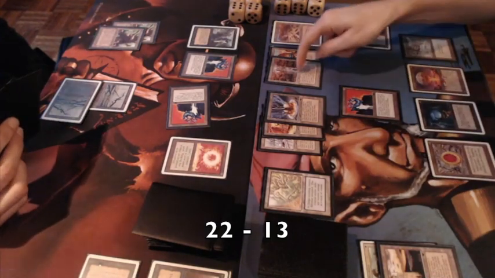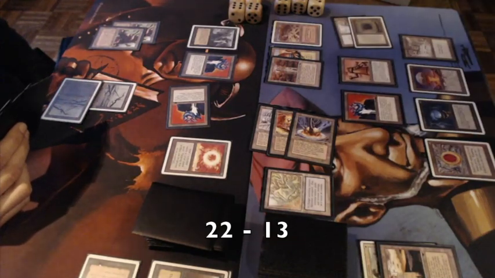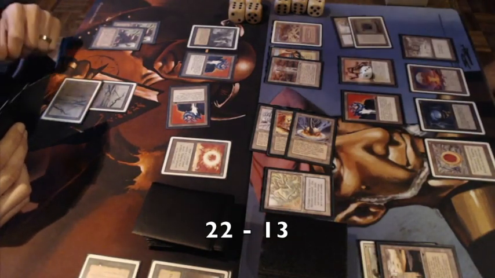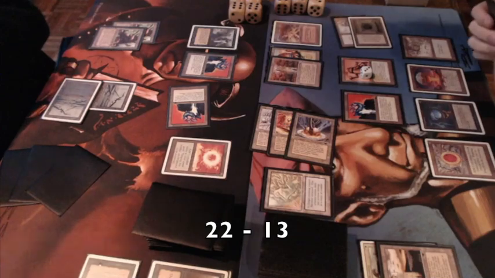Playing a Mox Ruby as well. Tapping here for 6, playing a Triskelion. So that's pretty nice here, having a 4/4, having a Trike, kind of building on my board presence here.